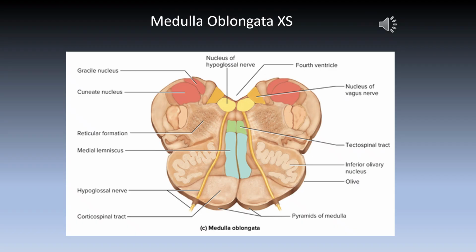There is the hypoglossal nerve, that's cranial nerve number 12. I told you that its nucleus was in the medulla. Look at the baby blue stuff. Well, that's the medial lemniscus. I told you that the gracile fasciculus and the cuneate fasciculus will come together in the medulla and form the medial lemniscus. Those are two sensory pathways that are going to the sensory cortex, transmitting primarily sensation of touch.